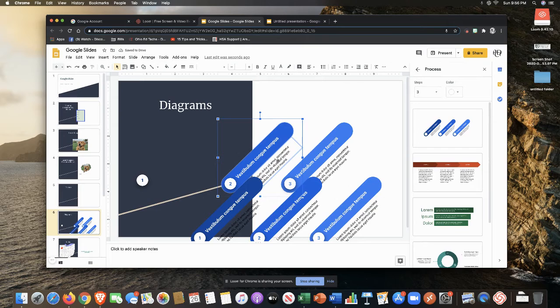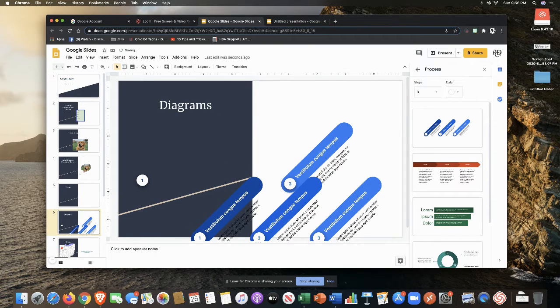So these are text boxes. The blues are images. When I hit delete, it's deleting the information in the text box. So I have to make the text box active to be able to delete the text box itself.